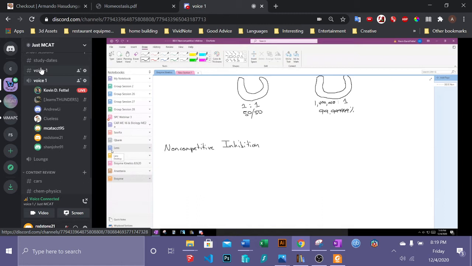It has equal affinity for the active site or the allosteric site. Not quite. For the inhibitor? Yep, for the inhibitor, not quite. It can bind the allosteric site, but I also thought it could bind the active site. Nope, that would be mixed. I thought non-competitive was a special kind of mixed where you have equal affinity for both. So non-competitive is a type of mixed inhibition, absolutely correct. For the purpose of the MCAT, though, assume that it's separate from mixed, okay? So we're looking for a simple definition of non-competitive inhibition. So you're right, the enzyme does have affinity for both the substrate and the inhibitor, and we'll talk about that in a picture here soon, but I'm looking for a simple definition of what non-competitive inhibition means.